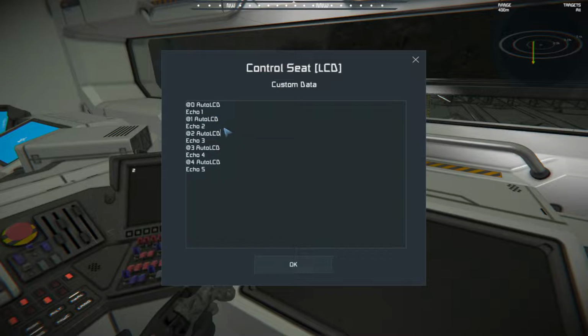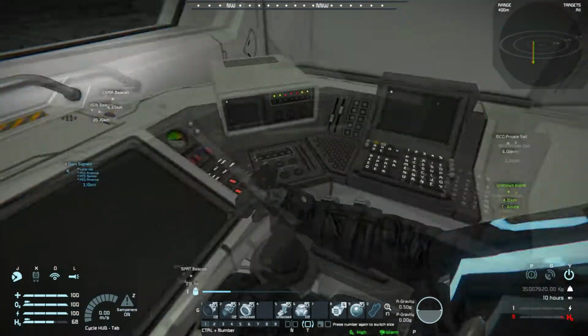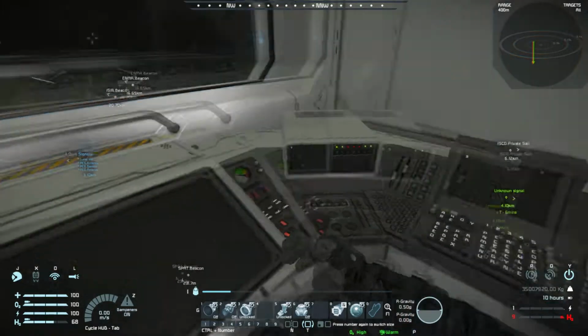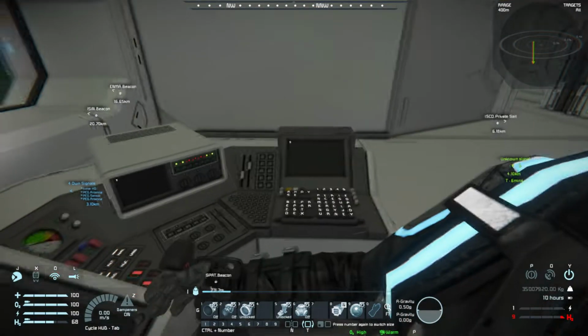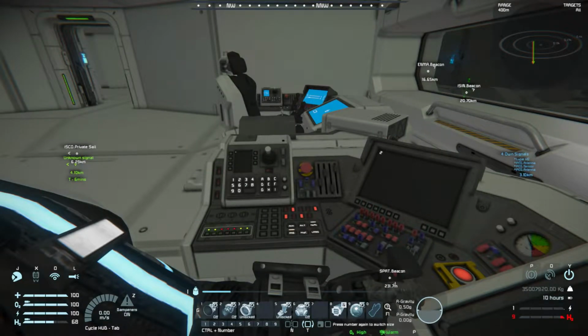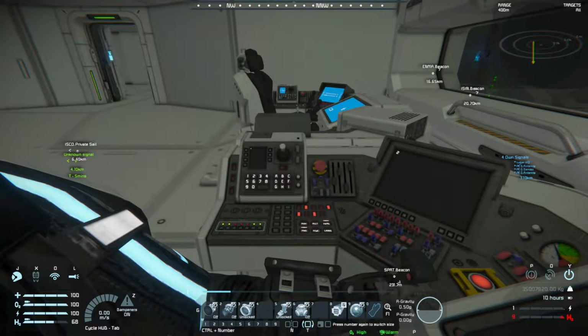So once you've done this, what I do is I always have it echo 1, 2, 3, 4, 5. That way I can look at the screens and see which screen I want to deal with. So you have 1, 2, 3, 4, and 5, right? Now I'll be able to go through and configure these things to do specific things. Like the one over there, I'll probably have, I don't know, like the artificial horizon kind of thing.